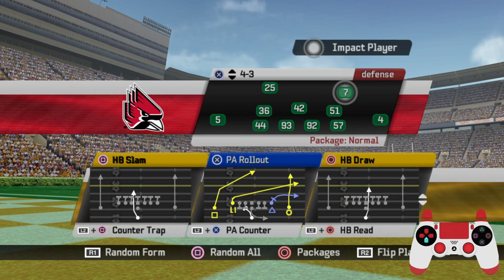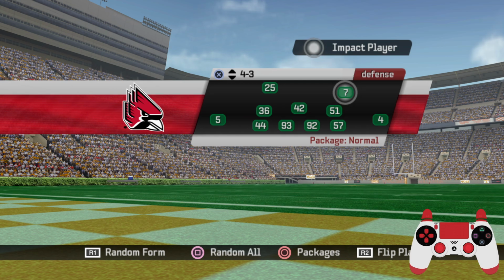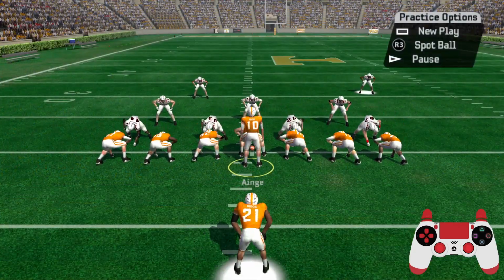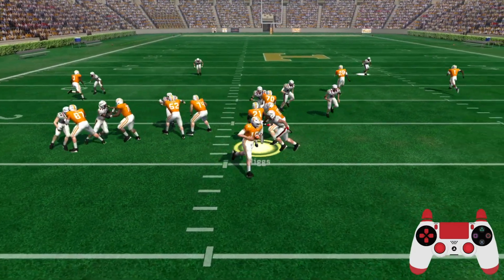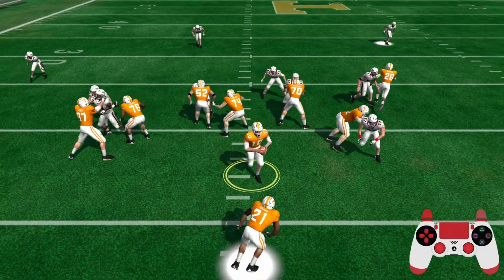So let's pick one. Let's go over to PA counter. What he'll do here is the halfback's going to do a little counter move, and then, of course, the quarterback's going to fake that to him. But notice how slow this is. And you also got to remember we are a right-handed quarterback, so let's go ahead up against a random defense. And look how slow this is. Now he can throw it. It just took a little bit longer to develop.